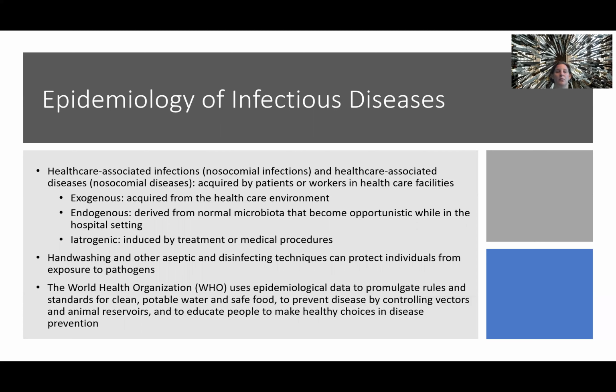So the World Health Organization is the largest organization in the world that is concerned with epidemiology. That is their line of business. That is what they do. And they are trying to help governments around the world to be prepared to deal with any type of infection that may be emerging in our world.